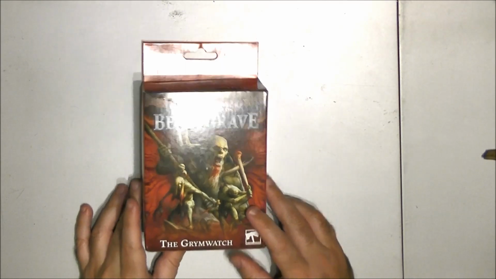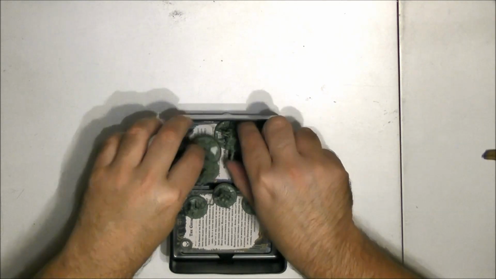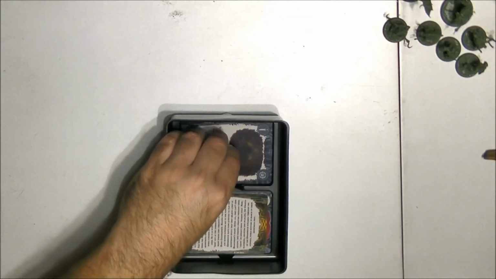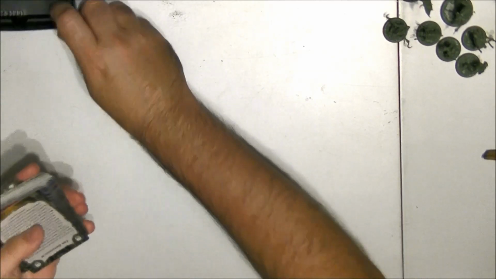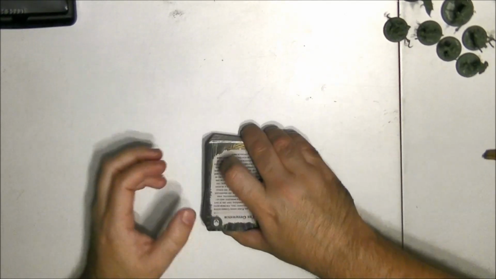To be fair, I already unboxed it, so we have here the miniatures and the cards. We are going to take a look at the miniatures later on. It's a warband made of 7 miniatures, so it's like the old undead. But first we can take a look at the cards, see how this warband plays, and then we can look at the miniatures.